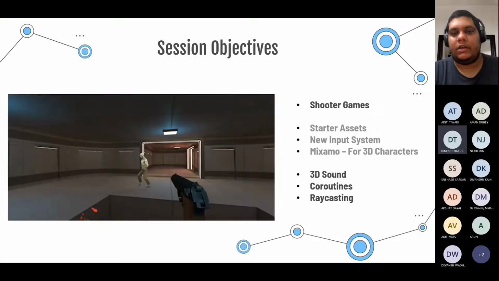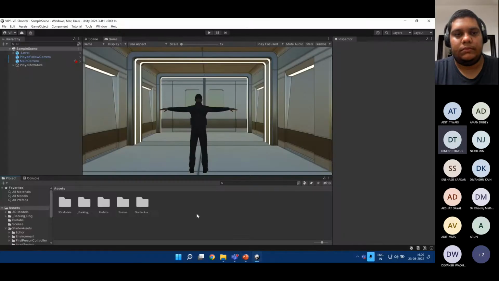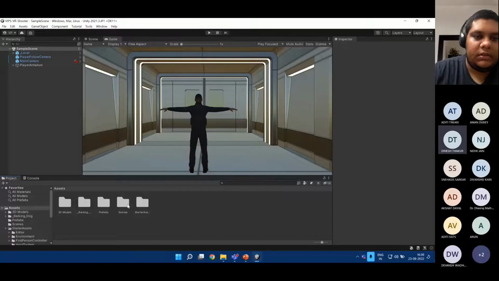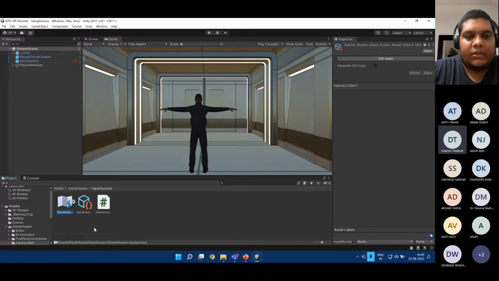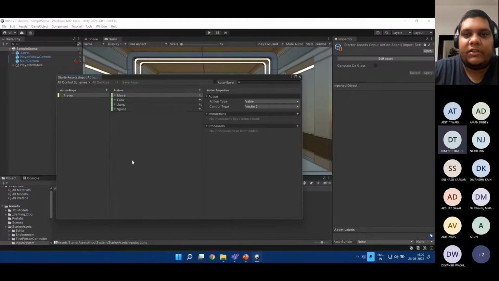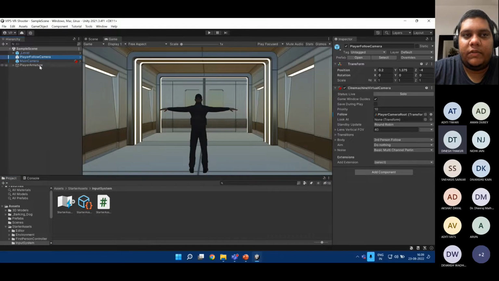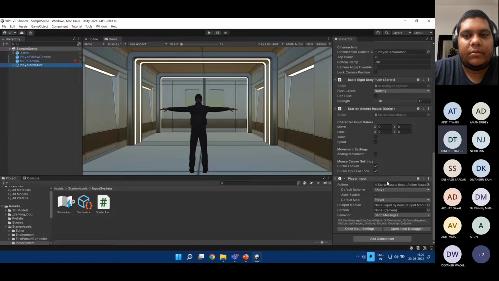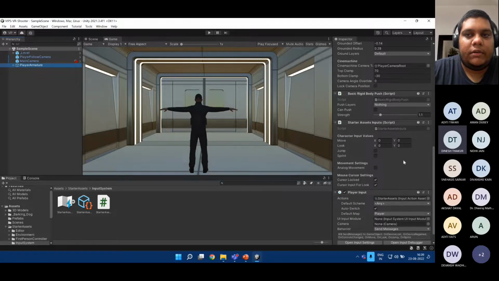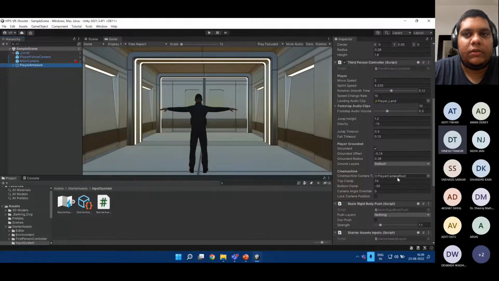So let me go there. We looked at these input actions, how key bindings are defined, and then how these key bindings are called in script. What are the different ways that we can use that? Like we saw here, the player input, how this was being called, and we saw some of the default scripts and how they have been made till now to use this.